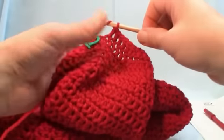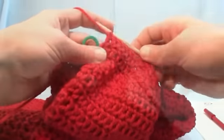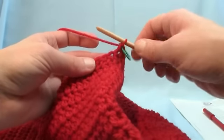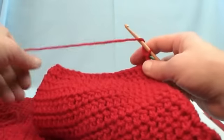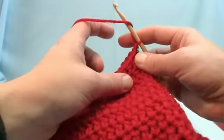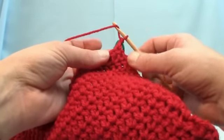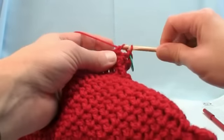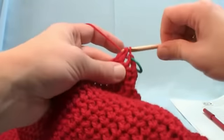So let's move on to the next revolution, which will be number 17. With row number 17, we're going to do 2 together decrease all the way around this bad boy. You'll notice that a stocking is never pointy, and if it is pointy, then people will probably complain that you didn't do it right. So what we're going to do is 2 together decrease. We're just going to go into the first one, and then the second, and then pull them together.